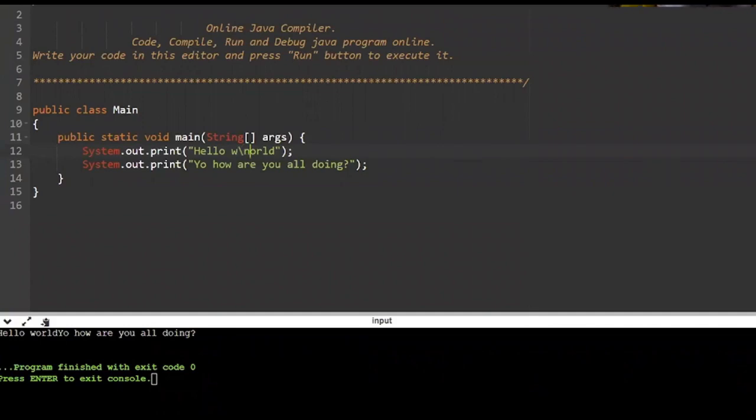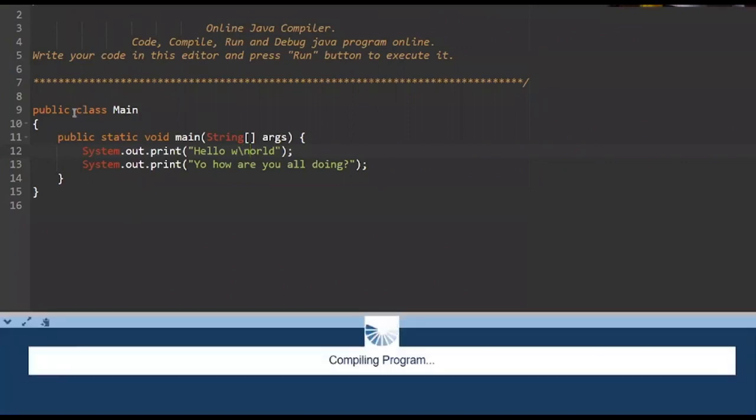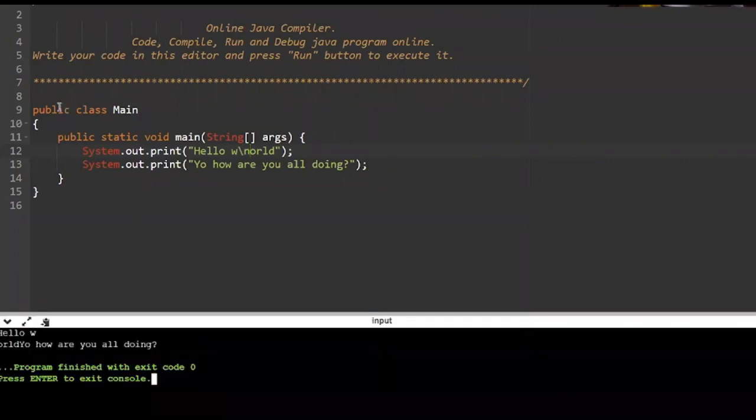Okay. So I'm just telling you a different way. See guys, what has happened? System.out.print, so hello W is printed, then you have a backslash n, so automatically the cursor moves to the next line. Then ORLD is printed, this line has been executed now, and the cursor is standing here. After this ORLD, the cursor is standing here, right? Then you have system.out.print, yo, how are you all doing? So from here only, yo, how are you all doing will be printed, and then the cursor will be at the end of this. Okay.